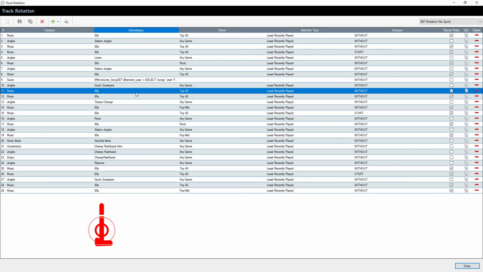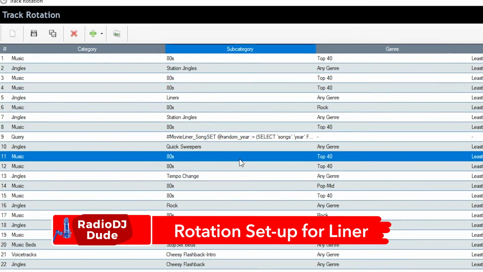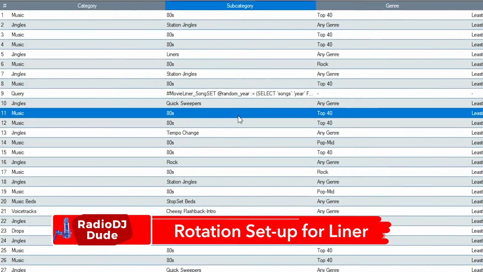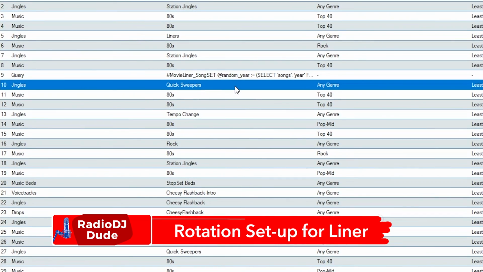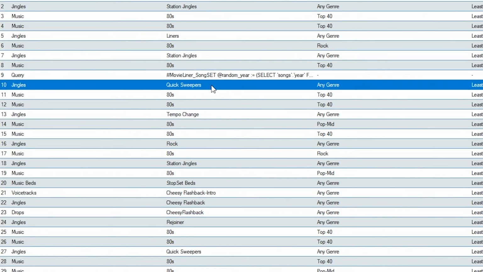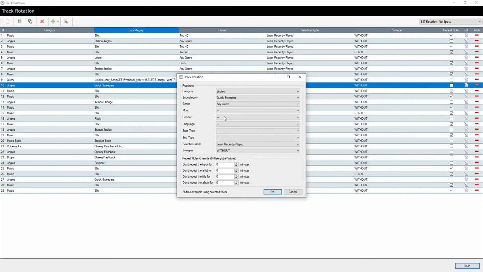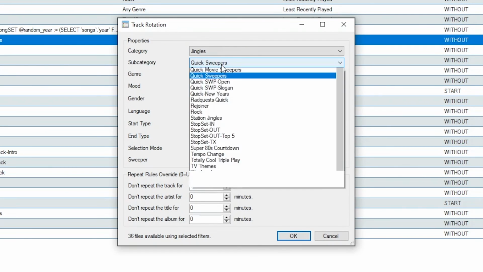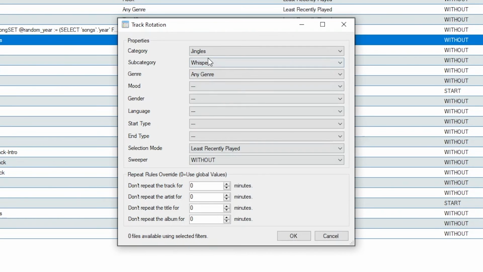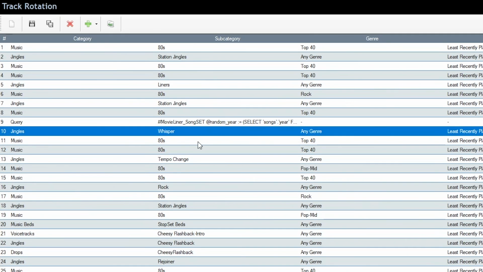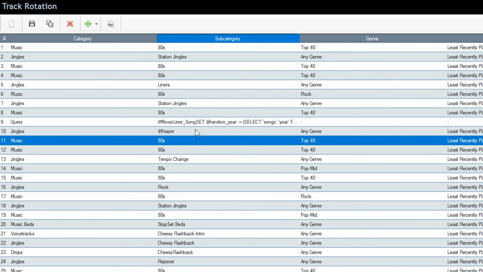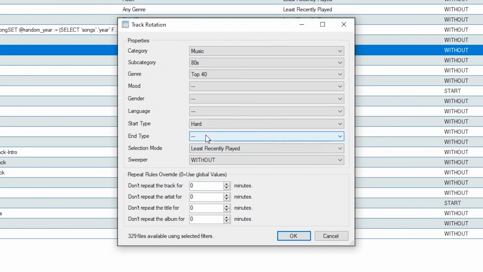So in a rotation, how do you deploy these things and make sure that your song has a necessary intro? Well, for example, jingles in my quick sweeper subcategory, I programmed some of those next start cues to do just what you heard. They first trigger the song, and then they fire off the actual sweeper. In the rotation, let's say we were trying to add a whisper. Well, I'd select whisper, lock that in, but I'd make sure the very next song that the whisper is triggering and playing over had an intro of at least 7 seconds.